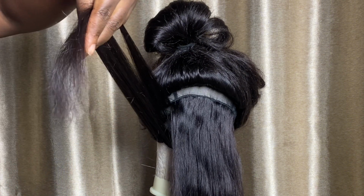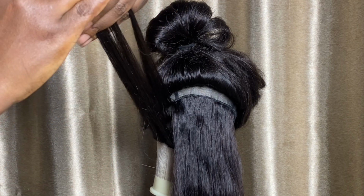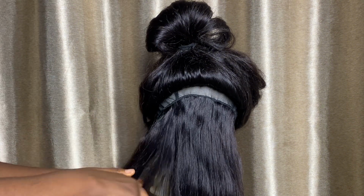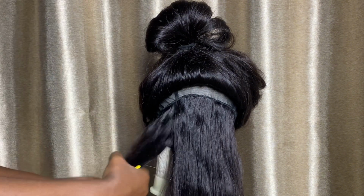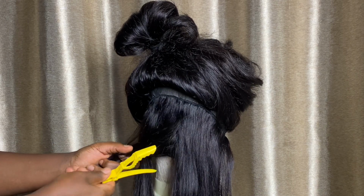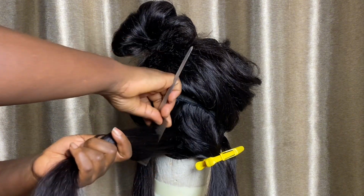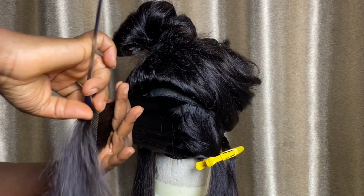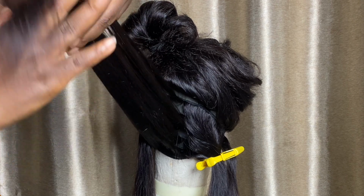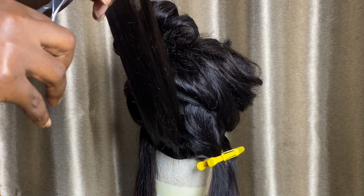So for this wig, my client had requested not entirely layers, but she just wanted me to cut off a light layer kind of thing. The ends of the hair were thin and she just did not want it. She wanted it to give a fuller look because she wanted it to be more like a double drawn. I don't know if that makes any sense, but the ends of the bundles were actually really thin, and so she just wanted me to cut it out.